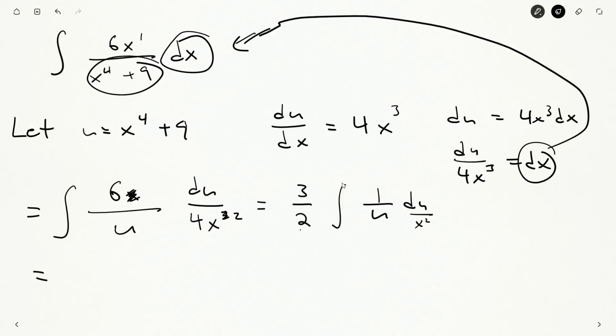And so what happens here? Well, what have I told you? You're not done the substitution until there are no more x's. Everything has to be in terms of u. But there's an x squared there. So we can do one of many things. We can do the right thing, which is admit defeat, and say, okay, this didn't work out. Let's try another substitution. Or we can say, let's ignore the professor and integrate it anyway.